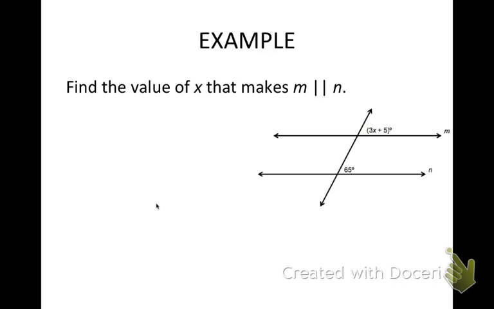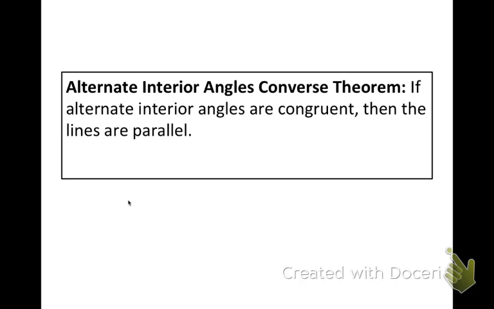Okay, so now let's get the rest of them in. Again, if you want the abbreviated versions, they're up here on the right side of the board, or if you want to do the word versions, they're up here on the PowerPoint. So alternate interior angles, converse. Why are you writing so much? Just do the abbreviated versions that are up there on the side of the board. We're on alternate interior right now, the second one. So if alternate interior angles are congruent, then we have parallel lines.